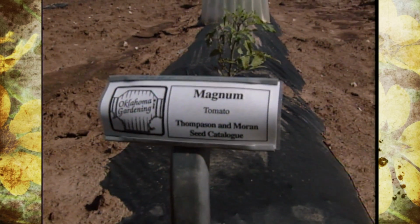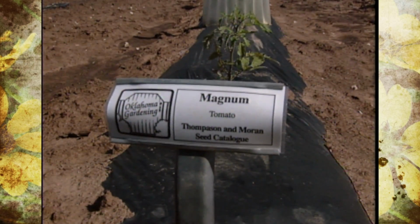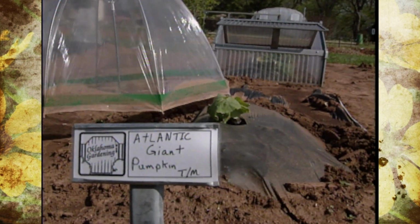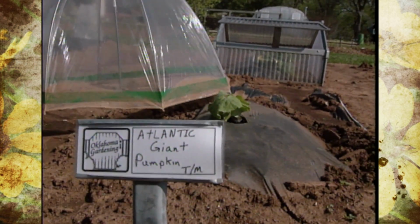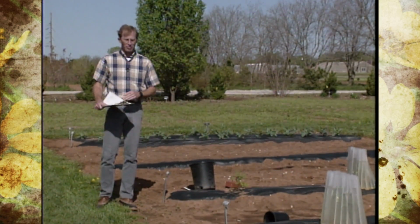And then of course we couldn't have a giant garden without some big tomatoes, and we have varieties Magnum and Giant Belgium. We've also already planted our pumpkins, which are the Atlantic giant pumpkin, and then we have giant corn along with some of our walking stick kale that we've put in.